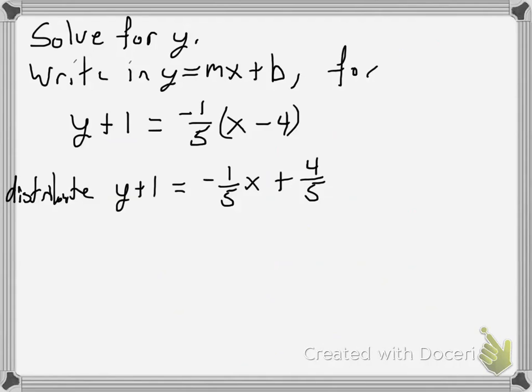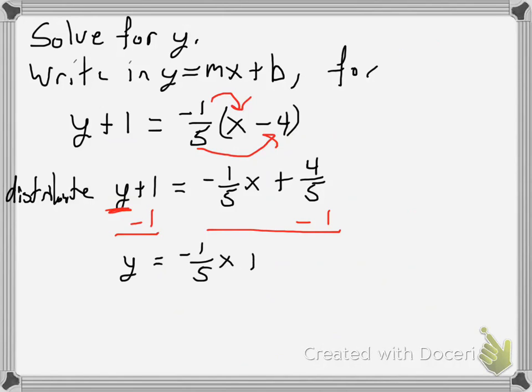But on the right, we went ahead and did negative 1/5 times the x to give us negative 1/5 x, and then negative 1/5 times negative 4. The negatives cancel, and we just have 4/5. Okay, so I think what you liked a little bit better in class is if we just subtracted 1 from both sides as opposed to subtracting 5 over 5. So that's what I'm going to do here. We're almost done. We want to isolate the y here. So we're going to get rid of the 1, and the 1 is attached by addition. So we'll subtract 1 from both sides. Okay.